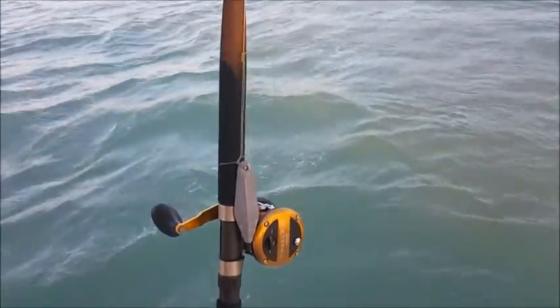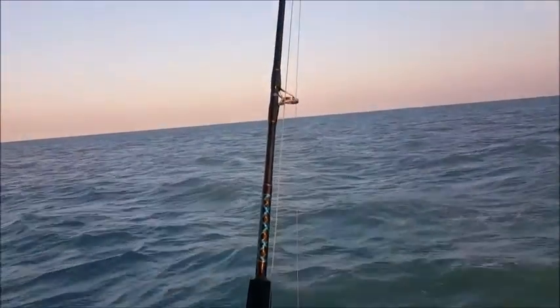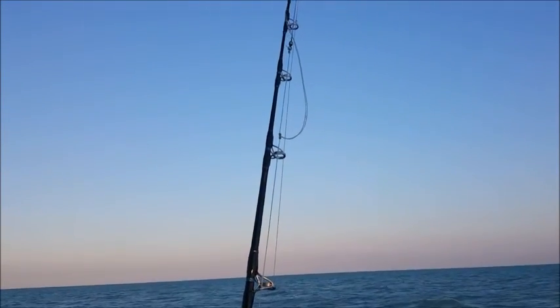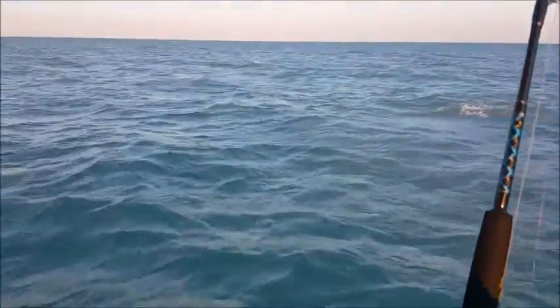Captain just dropped anchor. We're on some structure, and we're about to drop some rods down. Just basic bottom fishing today. Some hooks, some weights, some bait. Just gonna drop it on the bottom and hopefully get some bites. See, it's just a big weight there. Standard bottom rig, dropper loop. Looks like about a 4 or 5 aught hook. Just gonna drop it straight down in there and wait for bites.